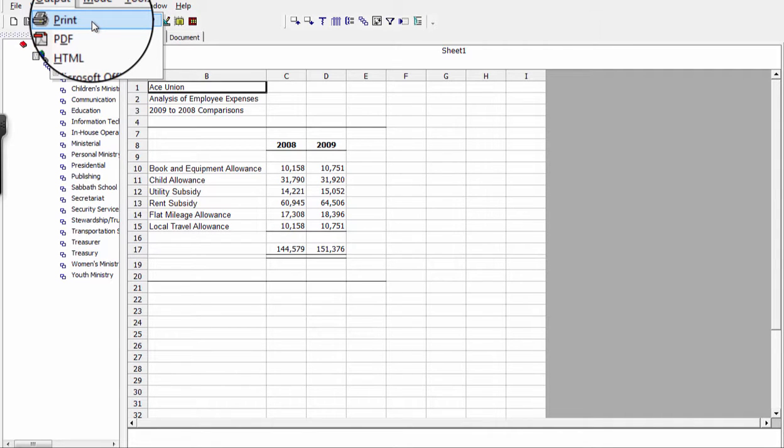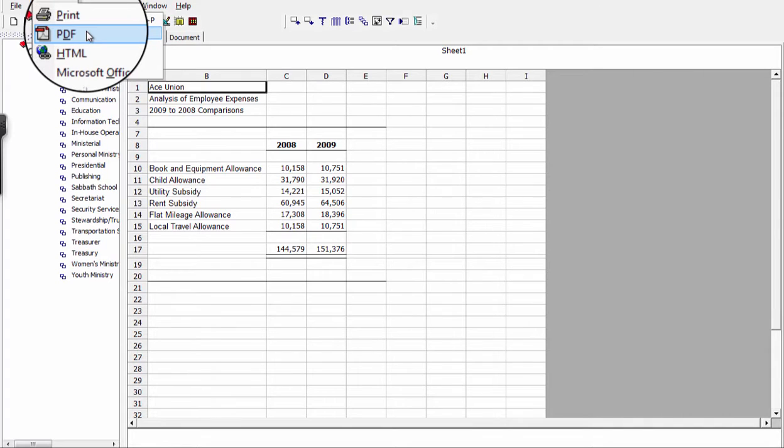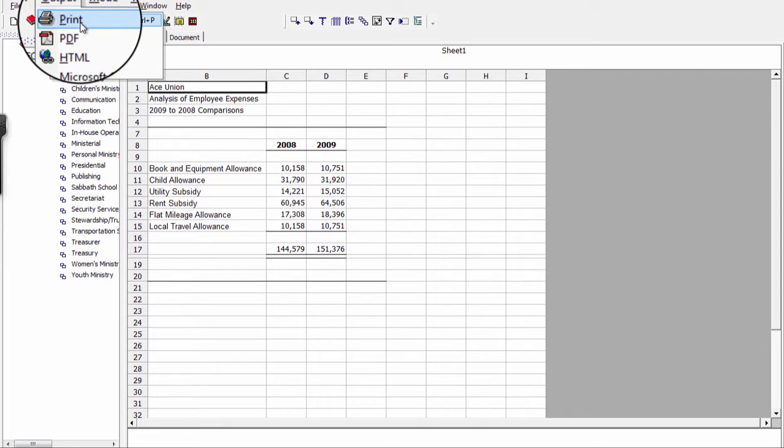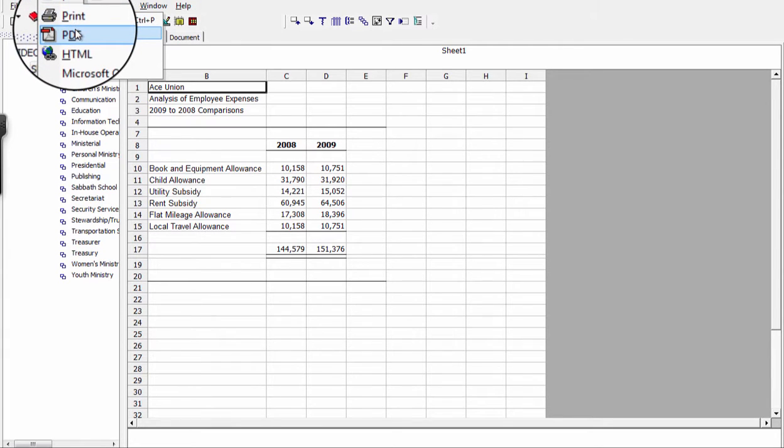As a matter of course, when I want something to be in PDF, I print it and then use the print to PDF function on my computer, not the Executive function, to get it to PDF. However, there are sometimes where you'd want to use the PDF function of Executive. I know several people who are using it as part of their business process. I will tell you that these two functions work exactly the same. So if you know how to make it print, then the same formatting or print controls that you have here operate under the PDF. So if you learn this one, you almost have that one down pat.